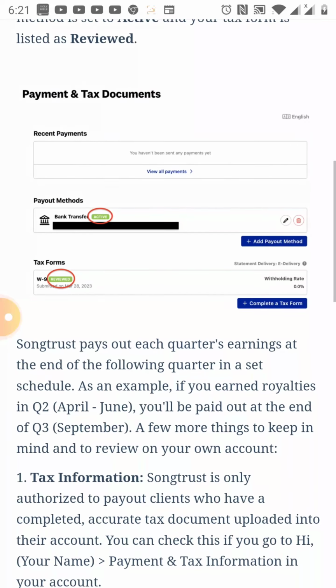Here they continue to say that Songtrust pays out each quarter's earnings at the end of the following quarter in a set schedule.